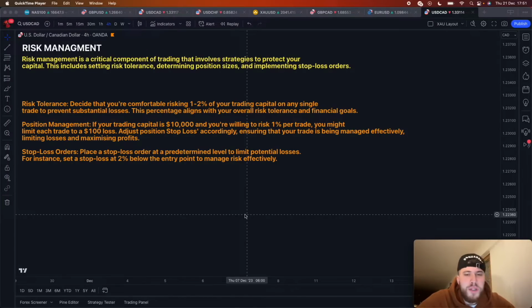By having a 2% risk, you could take 50 consecutive losses before actually blowing your entire equity. With a 1% risk, it would take 100 trades to go in the wrong direction and to hit stop loss in order to blow your account. So when it comes to setting your risk tolerance, you should take those things into account. How many trades am I likely to take a loss on before actually taking a win?